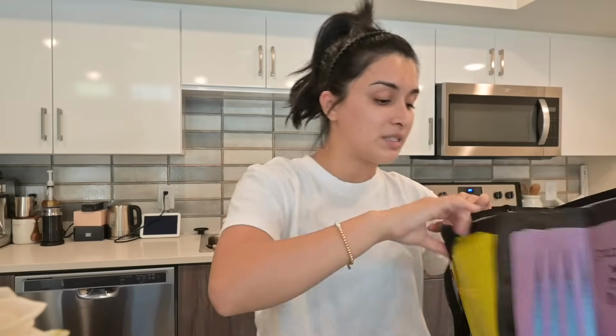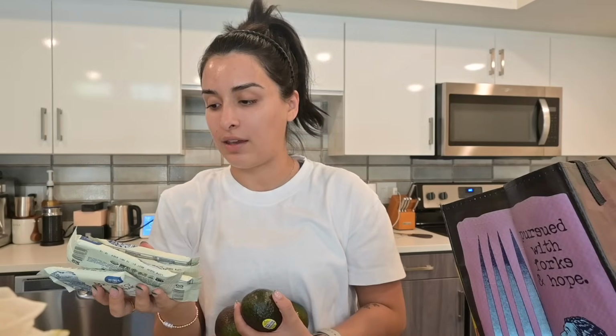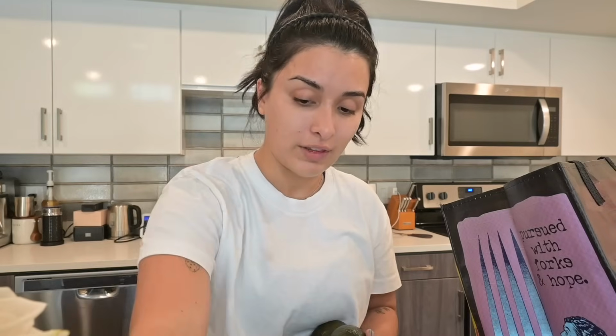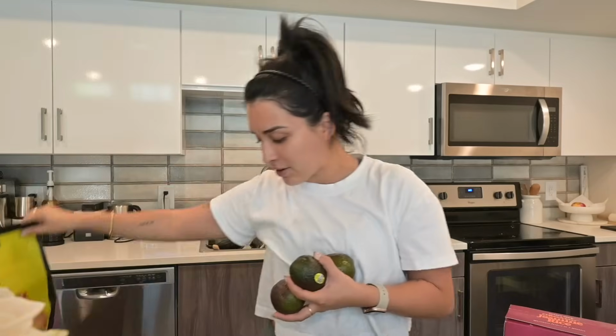Maybe if I start making smoothies, could be nice to have. 3 avocados and some taco seasoning, because you just never know when you're gonna need taco seasoning. And then I got 5 of the Go Macro Bars. I always get the Heartwarming Retreat, which is the oatmeal chocolate chip. I've tried all of them that don't have walnuts and stuff, and that one just always takes the cake. It's so good to me. So that's everything I got.